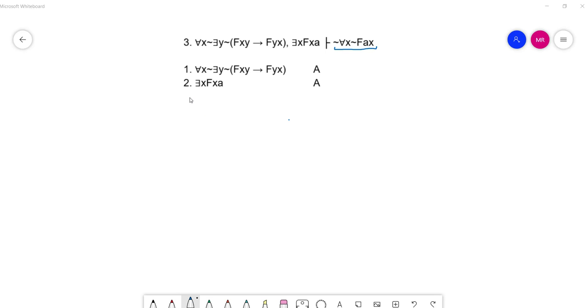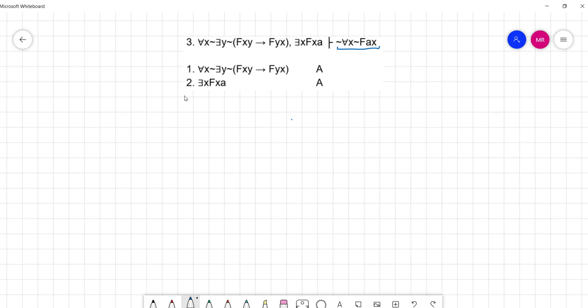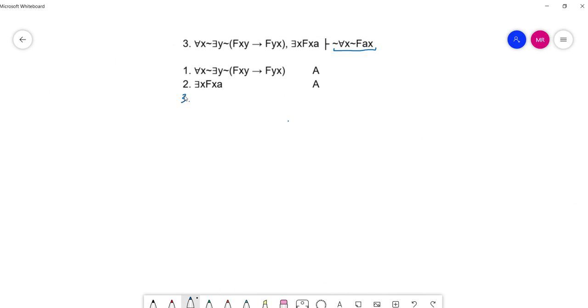Part of the power of having these equivalences is that it allows you to avoid unnecessary hypotheses and to do things more quickly. Therefore, on line 3, I'm going to go ahead and say F. I'm not going to go to A because it's already in an assumption. So I'm going to go FAB, hypothesis for existential elimination.